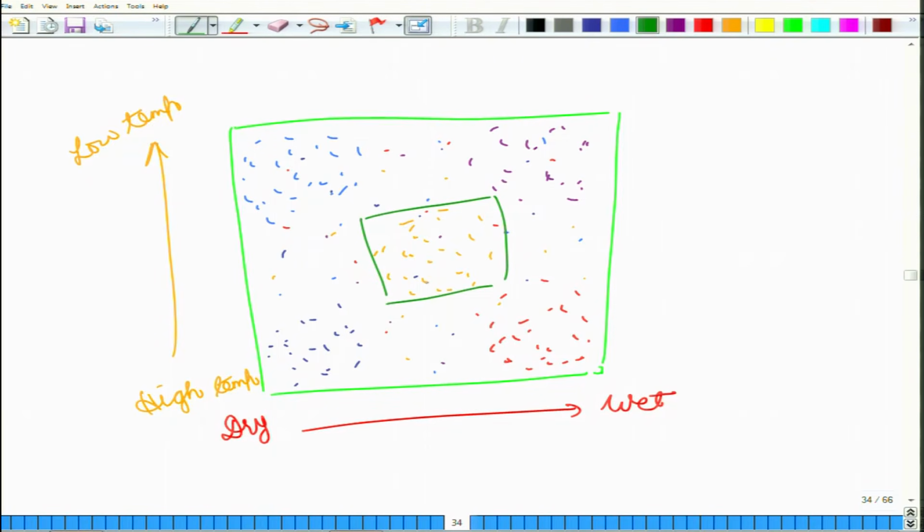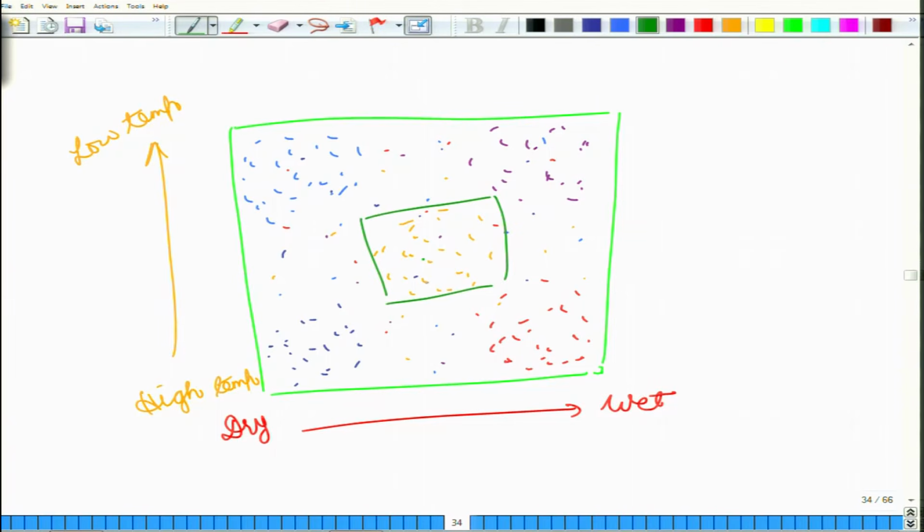perform a specific function, but it is just that every species is looking for its own kind of atmosphere, the best habitat that it can survive in, and then just by chance it so happens that you have a predominance of the yellow individuals with some red, some purple, some blue and so on. Whereas, if we talk about a community that is found in this area, we again have another community that we can describe as having a very high abundance or a very high dominance of the purple species and very few individuals of blue and light blue and red.